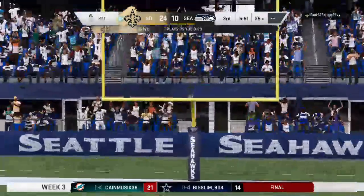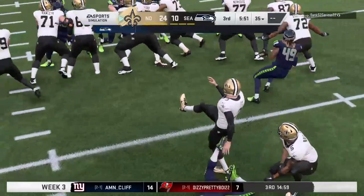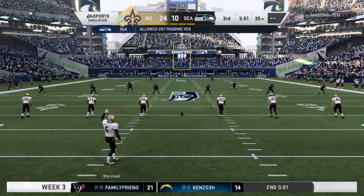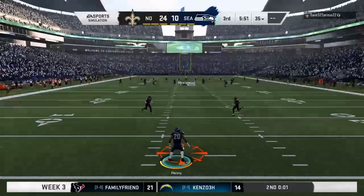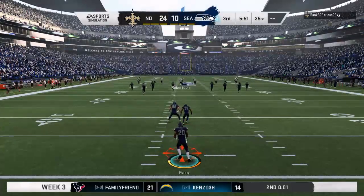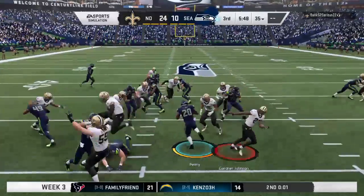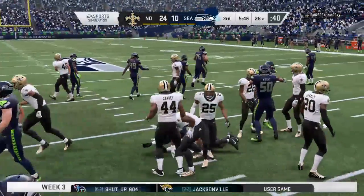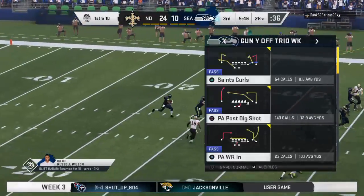Lutz with the extra point, and the decision to just kick the extra point winds up successful. Morstead out now following the touchdown to kick. This fielded at the 2. And he'll take it past the 25 and up to the 28-yard line. The Seahawks take over 1st and 10.